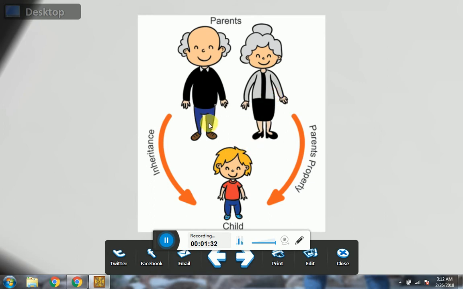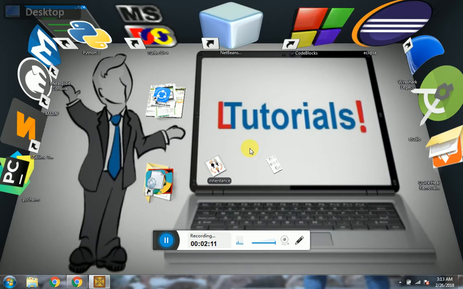So if his dad has X and Y features and his mom has X and X features, then this child has X and Y features, because it is not possible that a child is completely identical to his dad or completely identical to his mom. A child is always a hybrid or a mix of inherited features of his parents. So this is what inheritance is called, having some of the features carried forward. This is basically what inheritance means.